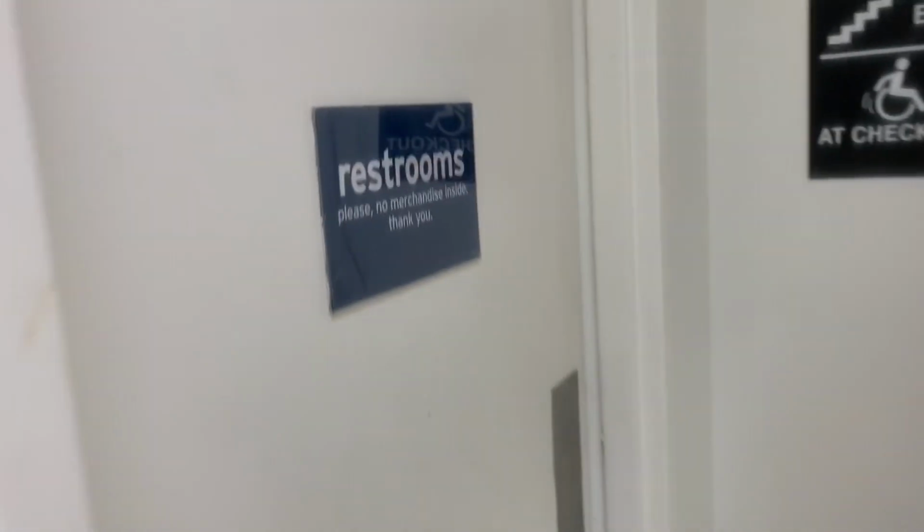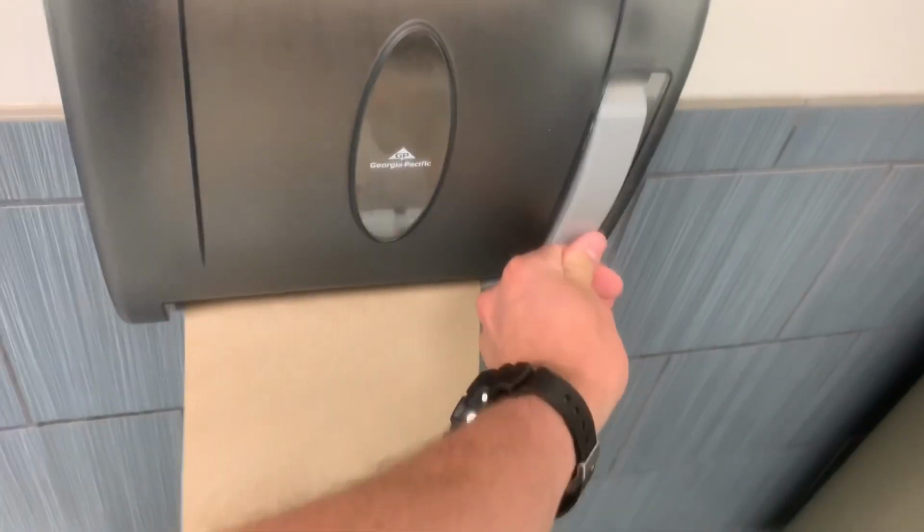Here we are down at the Marshalls at the waterfront in Homestead, Pennsylvania. As you saw, there was the fast handicapped man. He is on a mission to get to the checkout.